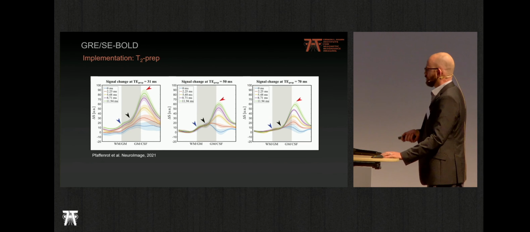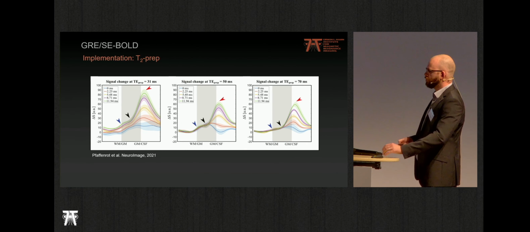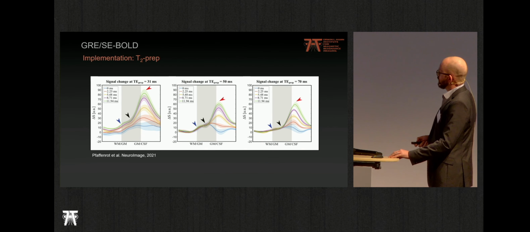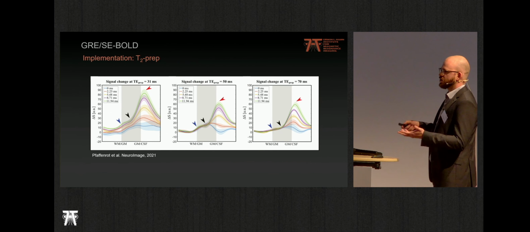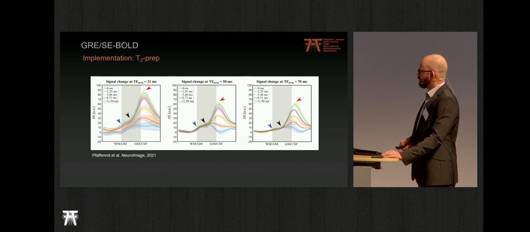However, our data also suggested that this peak here is actually coming from extravascular effects in CSF. And CSF has a very long T2 and T2 star compared to other tissue types. And this you could, in principle, address by going to higher spatial resolutions, because you're only interested in the gray matter, right? And you see the signal change inside CSF only through partial voluming because your voxel covers gray matter and CSF. So you could address this in principle by going to higher spatial resolutions.